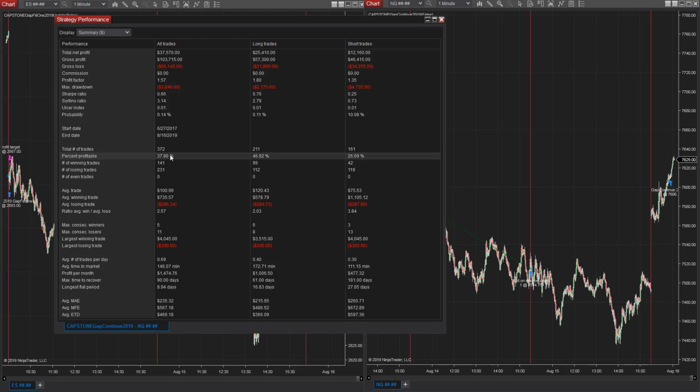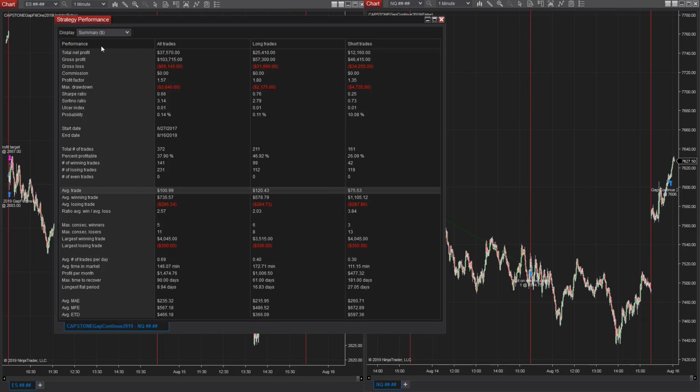Some of them have tight stops and let profits run. Others have tight profit targets. And so there's a mixture of exit techniques. And in this particular strategy, we're most interested in cutting our losses, letting our profits run, having high average trade profits, having low drawdowns. Now, if you wanted to trade the long side only, 21.75 drawdown, a little bit higher percentage profitability, 46.92, a little bit higher average trade profit. So you could just trade the long side only if you wanted.